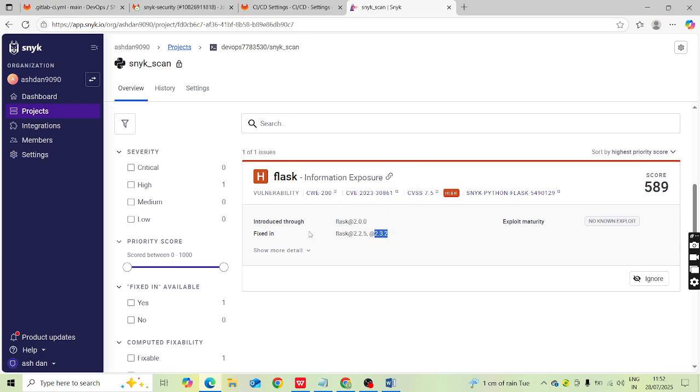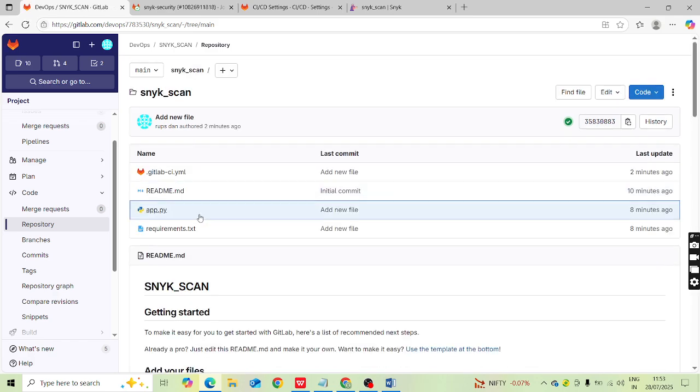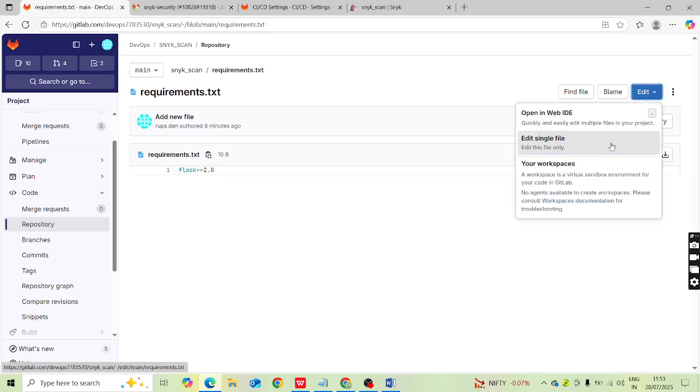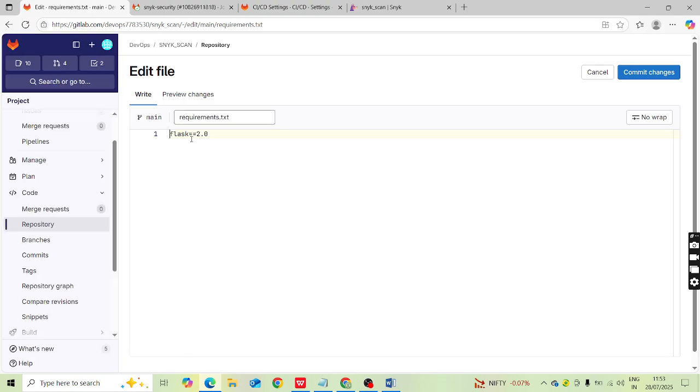Let's copy this and go back to our repository, where we have given the Flask version in requirements.txt. Just click on it, click on edit file, and change the Flask version here. Let's replace it with 2.3.2.